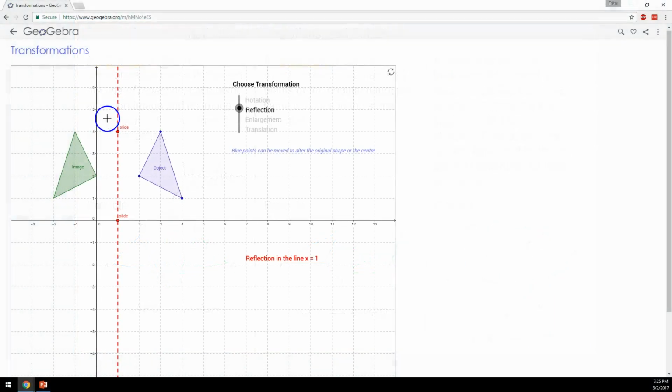Alright, so as you can recall, we're going to go ahead and start with reflection. Reflection is simply the mirror image of something. So as you see here, it's flipped about this line, in our case, x = 1. So this is a distance of 1 from this point to the line, and so is this distance right here. Notice if we move the object, it's still the same distance apart.